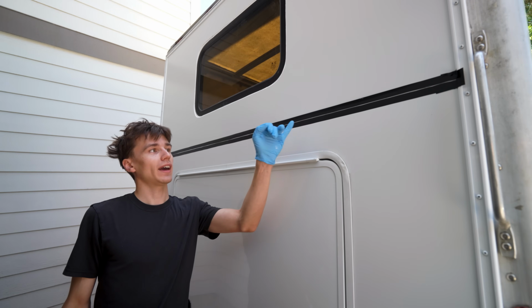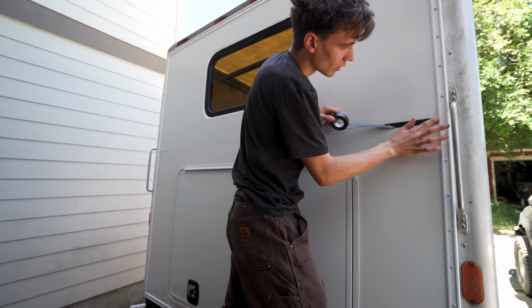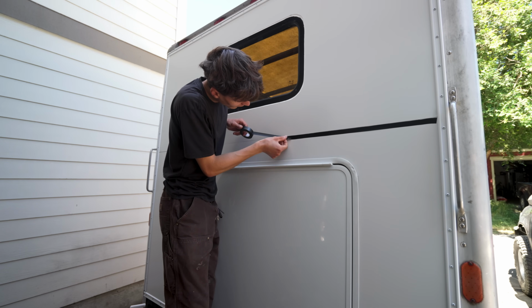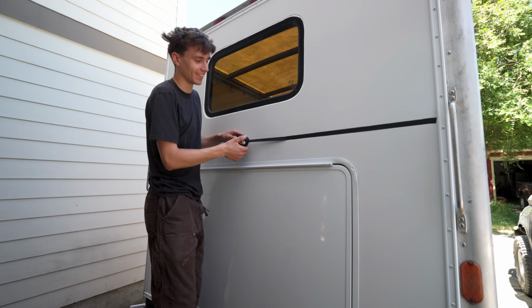So there's this little gap here in between the two ACM panels because we had to cut a bottom and top piece. I'm just gonna use some white Sikaflex to kind of seal them off. And I feel like it should close that gap and hopefully look pretty clean as well too.